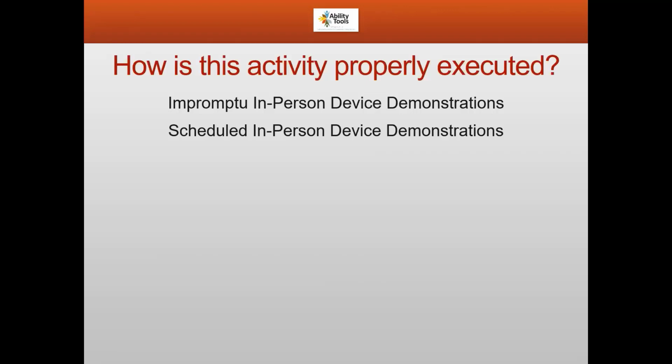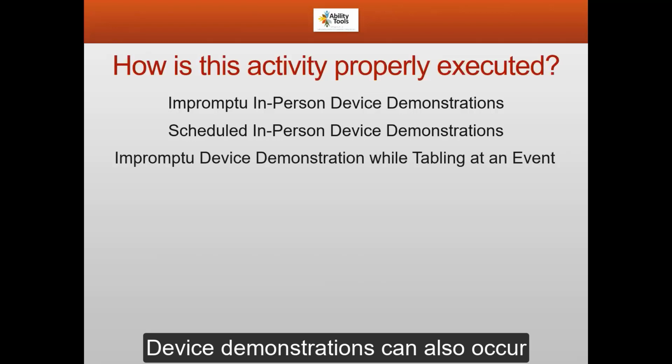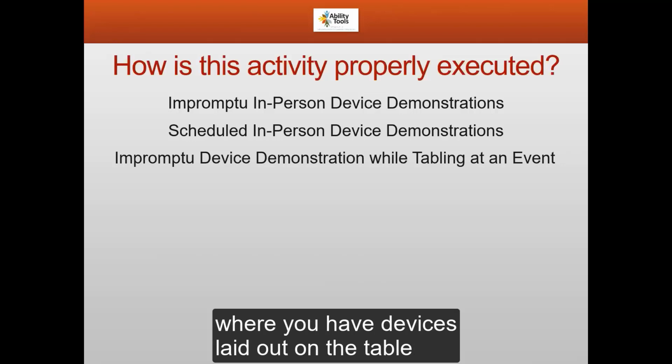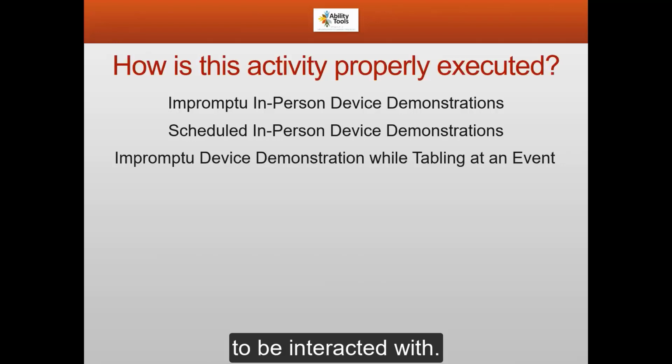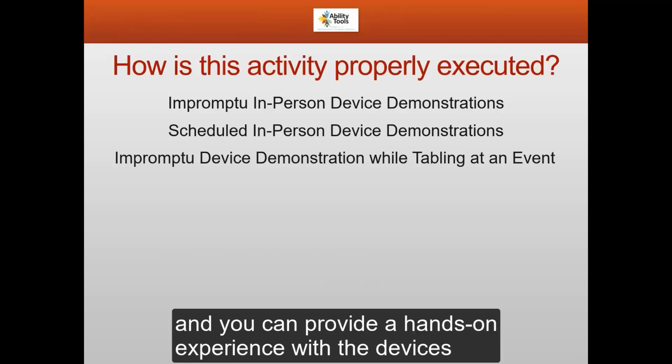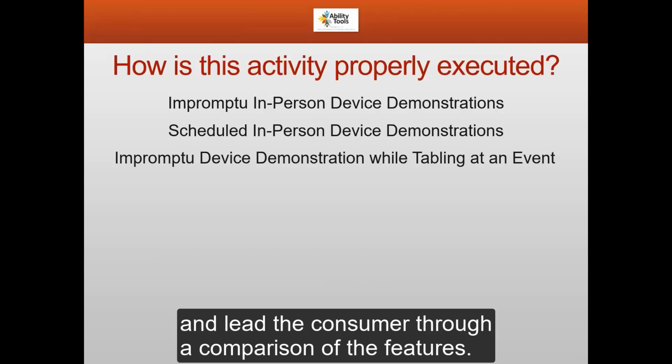Device demonstrations can also occur at an event like tabling at an expo or at a conference, where you have devices laid out on the table to be interacted with. In situations like this, individuals can approach the table and you can provide a hands-on experience with the devices and lead the consumer through a comparison of the features.